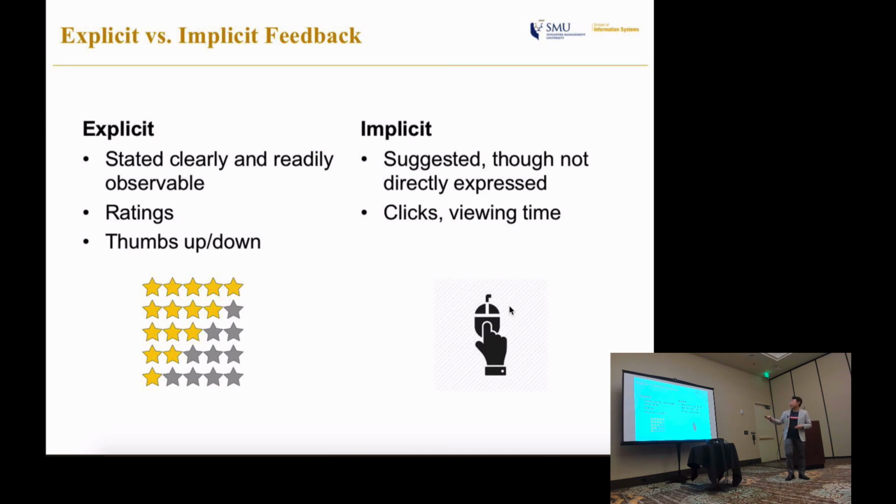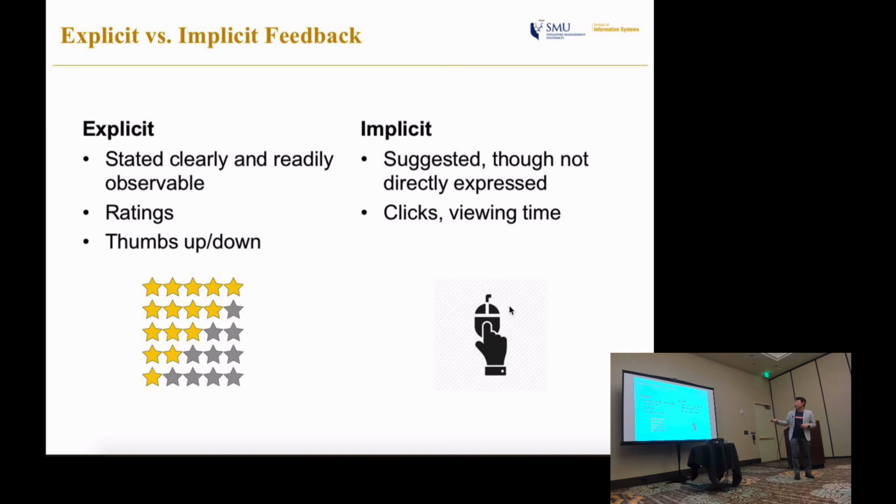Now, explicit feedback, examples of them are things like ratings or thumbs up and thumbs down. The reason why we call it explicit is because at the point of time when the user assigns a rating, he is basically responding to the question of, do you like this item or not? So you buy something from Amazon, after the purchase, it will allow you to assign a rating from 1 to 5 stars. Explicitly, you are stating that you like the item, then you're going to give it a 5 star, or you really hate it, then you're going to give it a 1 star, or somewhere in between.